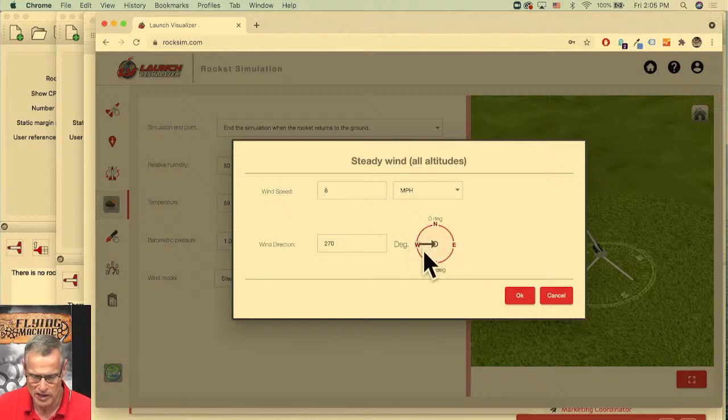And you can drag this one too, so I can drag it around, see, like that. If you see over here in the corner, you can see that my wind angle is changing as I'm dragging that around, so you can have a point of view of that. And when you like it where it is, click OK.